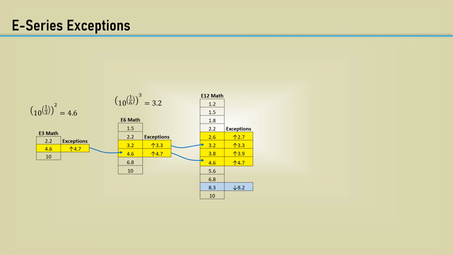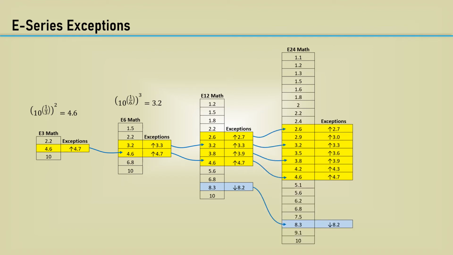That seems really odd, but then again, I suspect that it was due to include high volume part values that already existed. The E24 series has all the exceptions from the E12 series and adds 3 more. I'm guessing the added exceptions were adjustments to make the values around them more uniformly spread across the total of 7. In the code, this can easily be accomplished by case statements, adding a tenth to all 7 of these and subtracting a tenth from the 8.3.